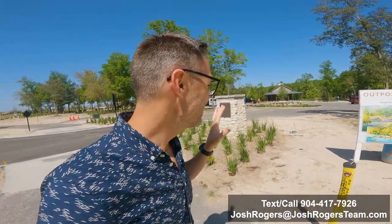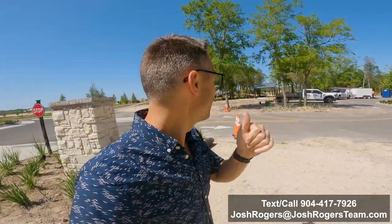We're going to do three videos. First is going to be the actual outpost itself — this actually reminds me of summer camp whenever you're in middle school. It's a really cool setup with the outdoor fireplace. The second video is going to be the kids playground, and I'm going to point out why it's completely different than any of the other playgrounds I've seen in neighborhoods like this. And then the third, which is the most exciting, is going to be the kayak slash canoe launch down at the water.